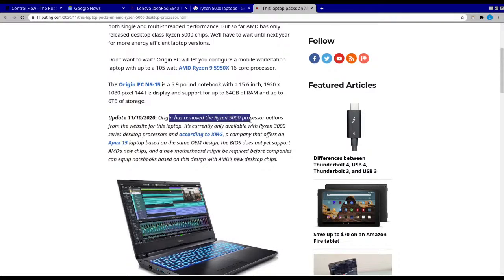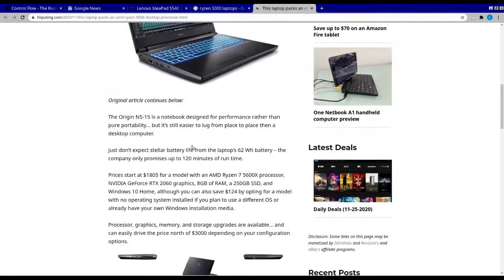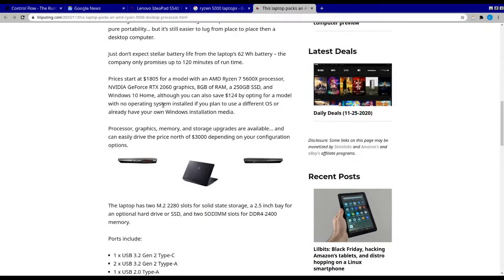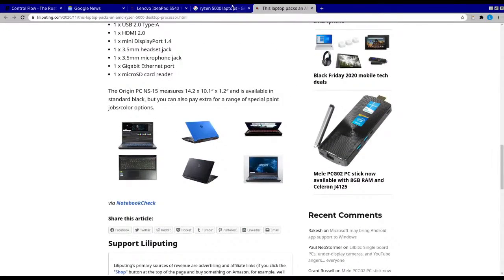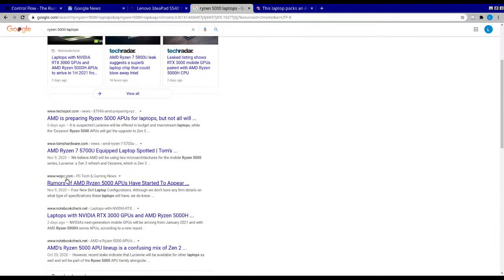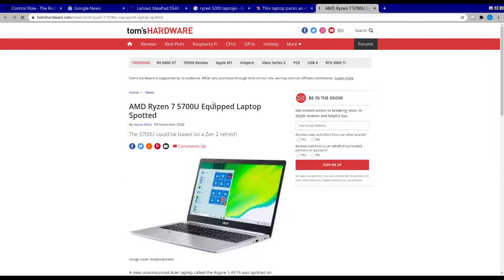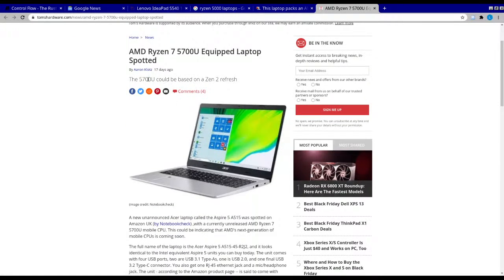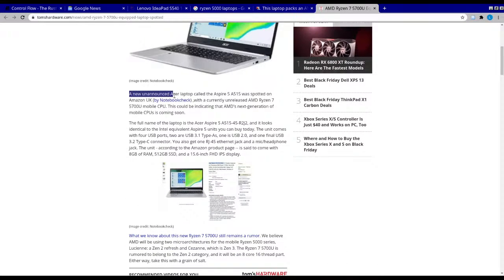Origin has removed the Ryzen 5000 processor option from their website. It's currently only available on Ryzen 3000. Is it the Origin again? No, Acer. 5700U could be based on a new and unannounced chip.